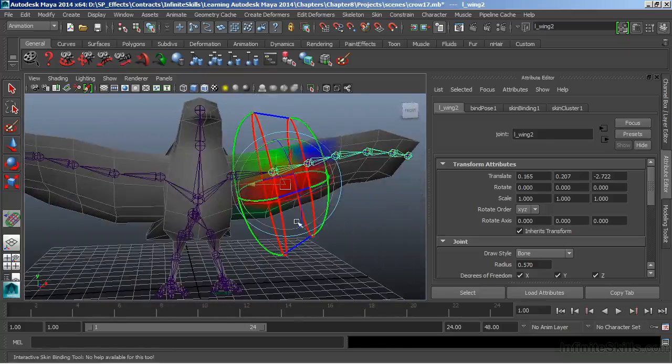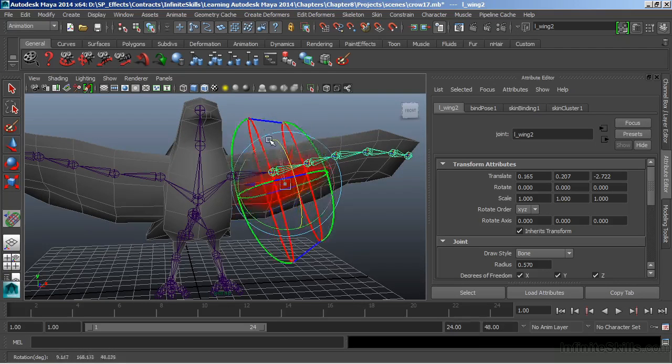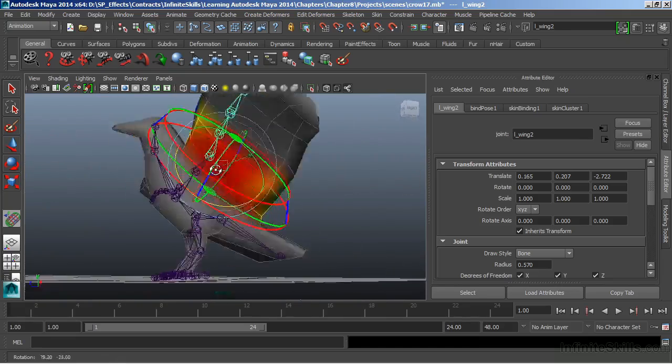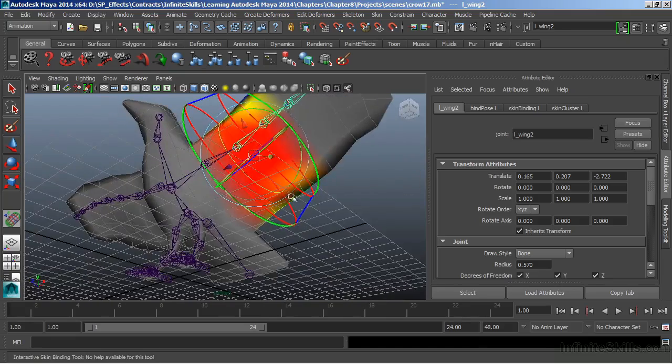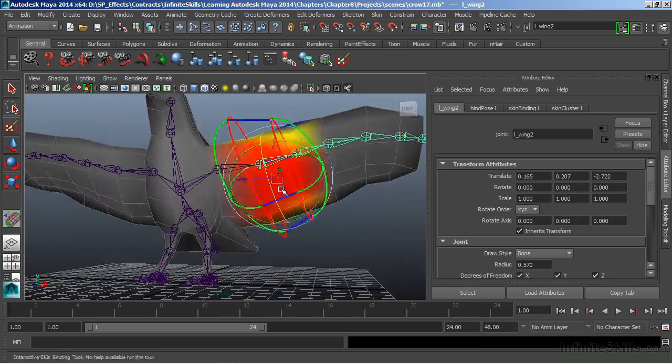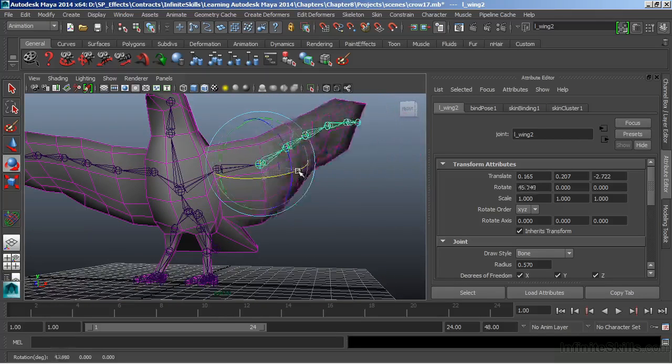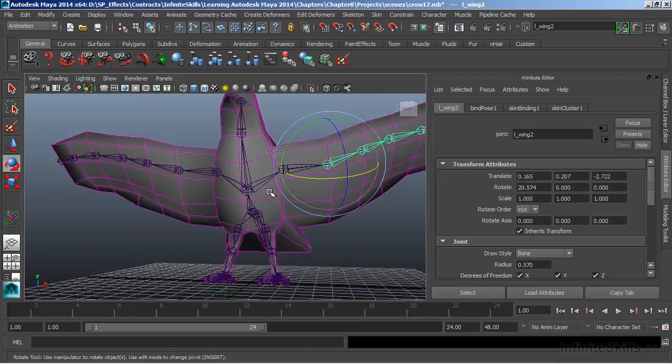We've got to look a little close there, but we do have a rotate manipulator inside of here. And we've got that green line there and a blue line coming this way. So we'll just click right there, and that'll go to my rotate tool. And if we angle that with our wing, we then spread that influence to the geometry. And I'll go to my rotate tool now, and we can rotate that and see how that has updated.